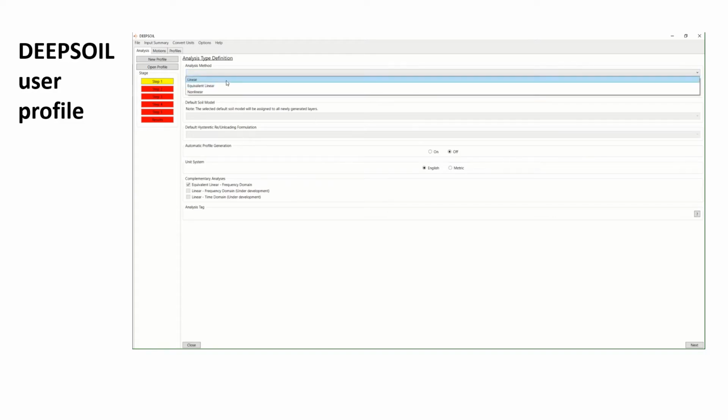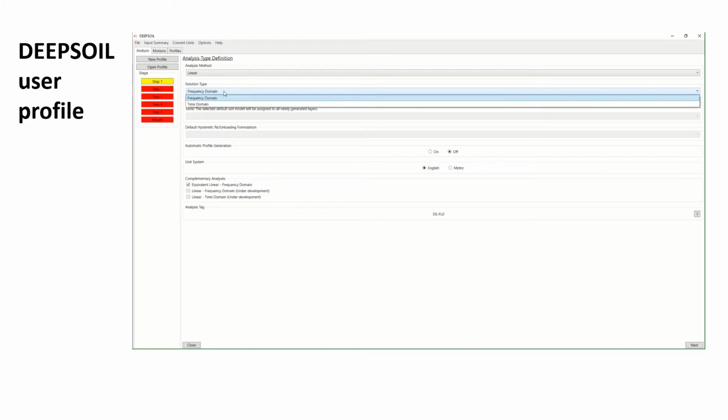So if you click, for example, on linear, it will show solution type. The transfer functions correspond to the frequency domain analysis. I barely explain anything about time domain analysis because it will be a different type of analysis, well, in this case, solution type associated with the analysis method. But you could also click on time domain and compare it with the frequency domain to see the differences.